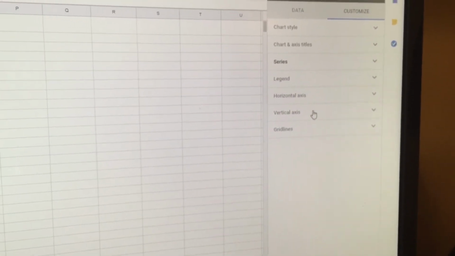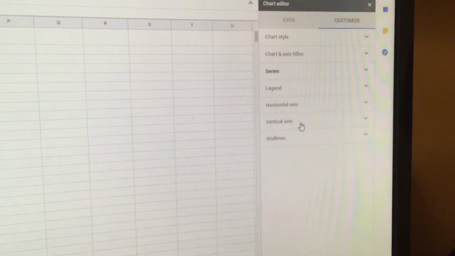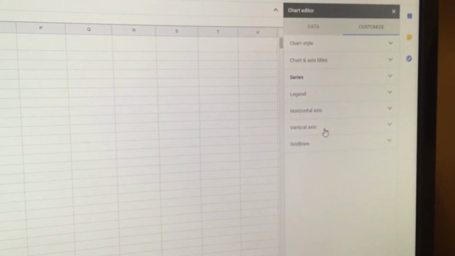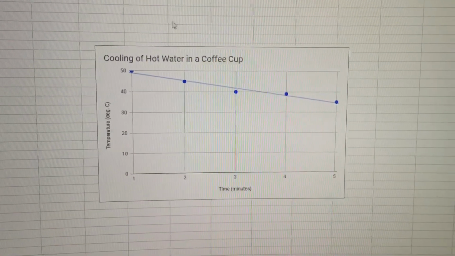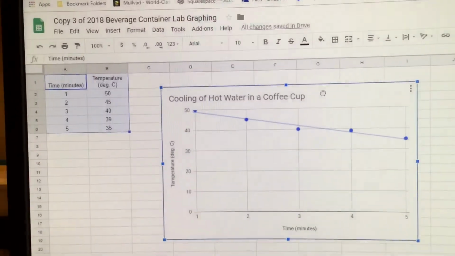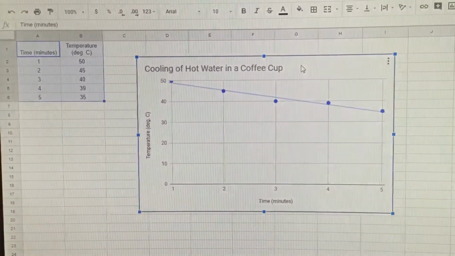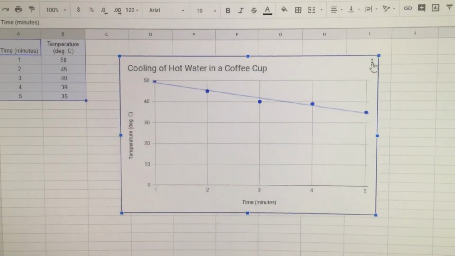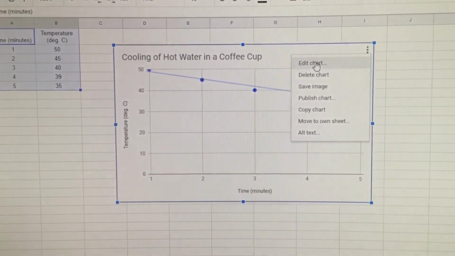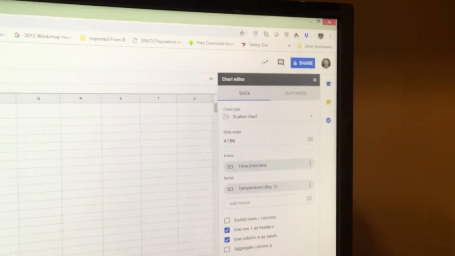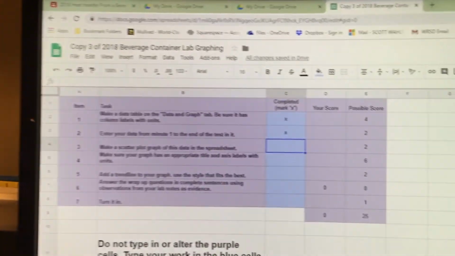There are lots of other options for you to explore that alter coloring, adding grid lines, etc. I'll leave it up to you to find those, but those are the basics that you need. When you're satisfied with your graph, close the chart editor and move your graph over next to your table by clicking on it and dragging it where you like. Remember that if you ever need to edit the graph again, 3 dots appear in the upper right corner. Click on these and you'll see that Edit Chart is an option that you may use to open up the chart editor once again. Let's take a look at the Instruction tab and see how we've done.